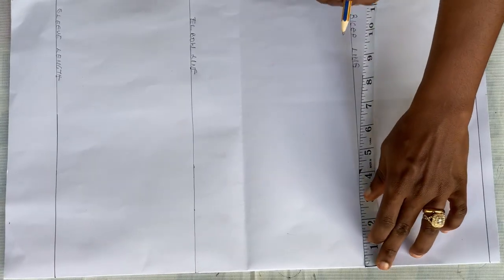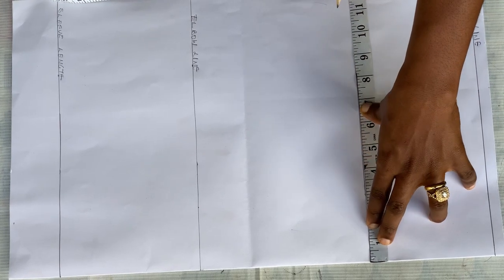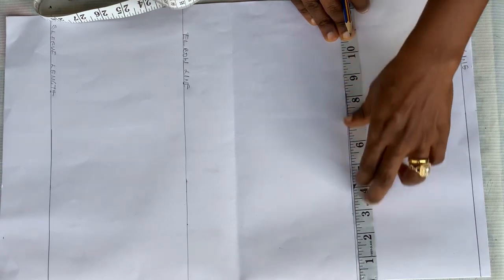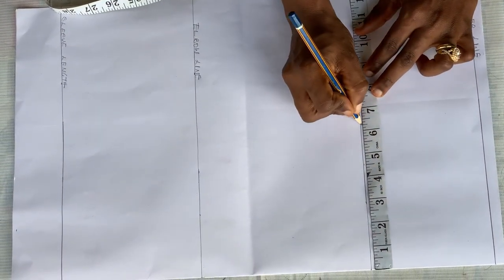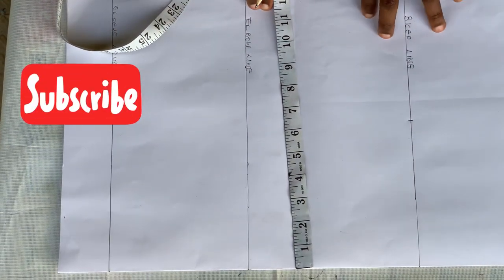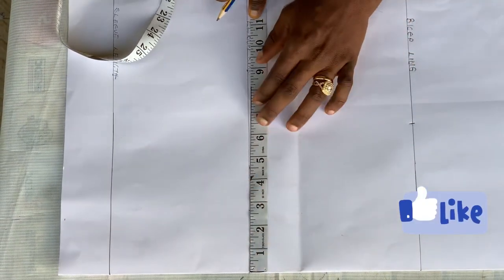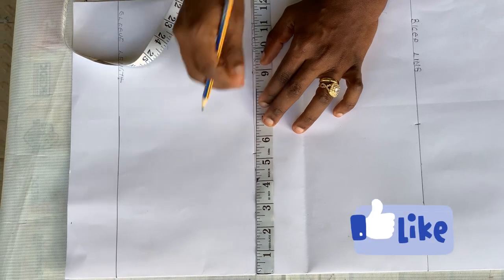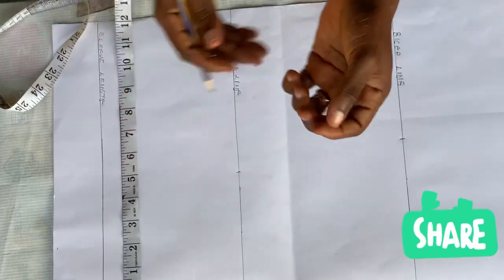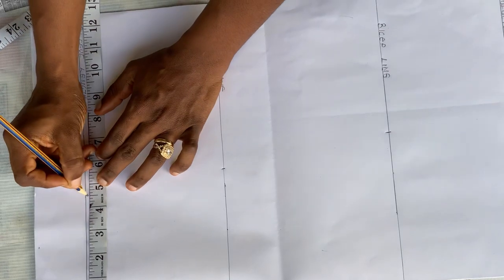Measure my bicep, which is the upper arm circumference, and for this my bicep is 12.5. I'm going to divide 12.5 by 2, which is going to give me 6.25, and this is 6.25 here. The next thing is my elbow. My elbow is 11.5 inches, divided by 2, it's going to give me 5.25. The next thing is my sleeve length, which is my wrist, and 9 divided by 2 is 4.5.